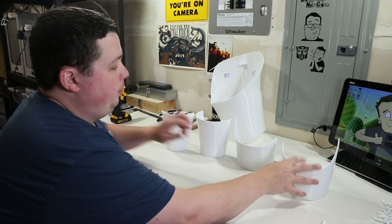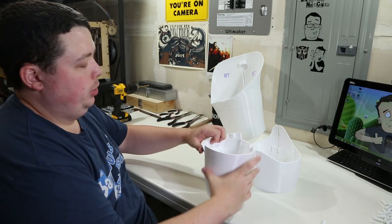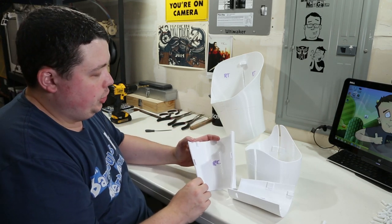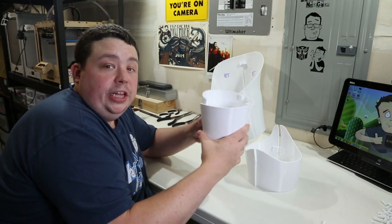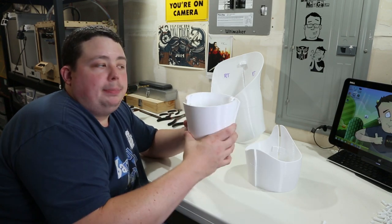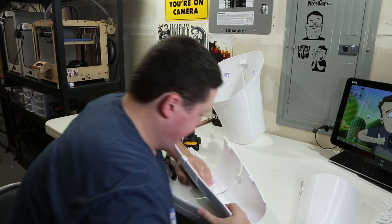So here I have the four pieces that make up the right calf armor. We'll just go ahead and put those together just like that. And then we need to go ahead and insert pins on the top. And you'll notice that there aren't any pins holding these two halves together. That's by design because you need straps to actually hold these on your body, because it's too small for you to put your foot through.